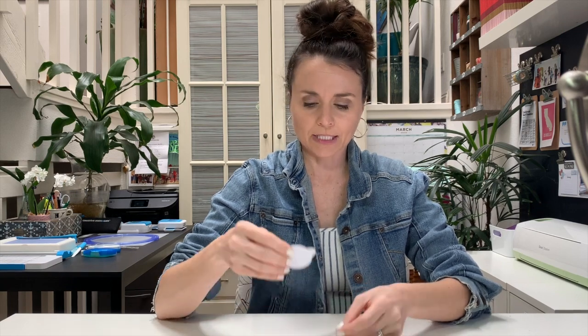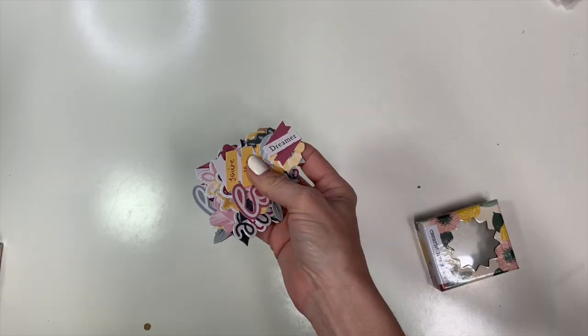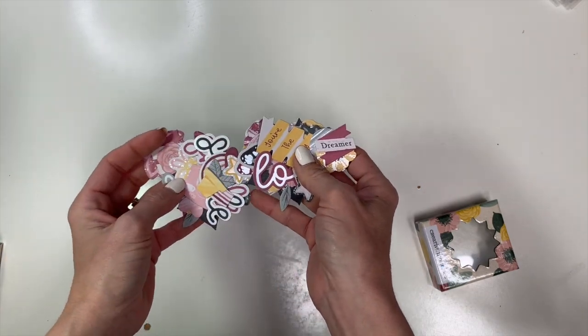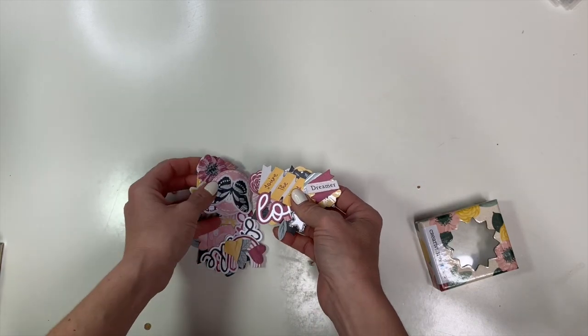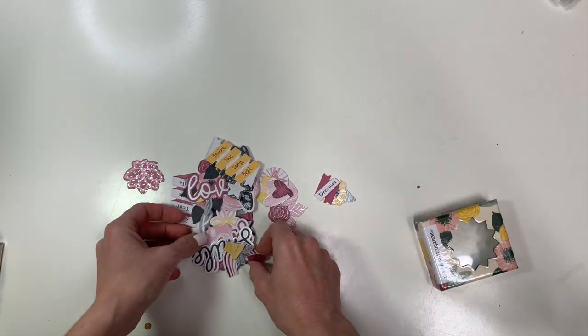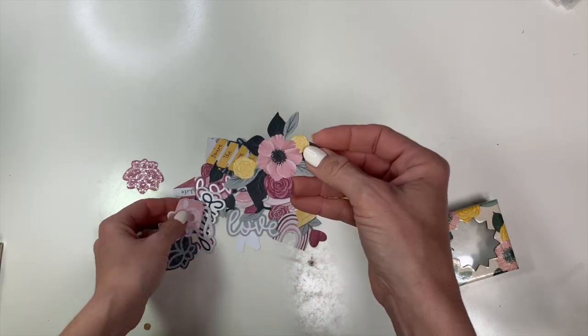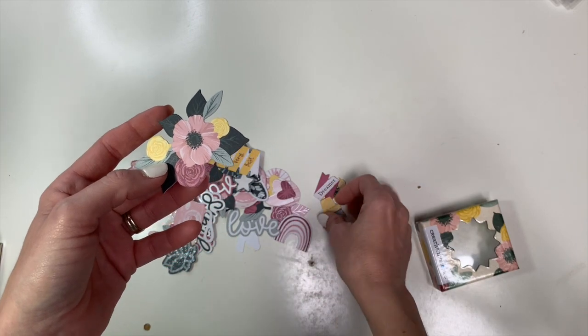First we have the embellishments. These are adorable. They come in the cutest little box ever, so they'd be a fun gift as well. It always makes it fun when you get your scrapbooking supplies in a cute little presentation. There are rainbows and hearts and flowers, and I really like the color scheme. The palette is very soft and can go with any colors of photos, really.